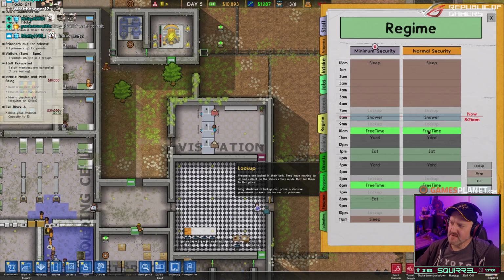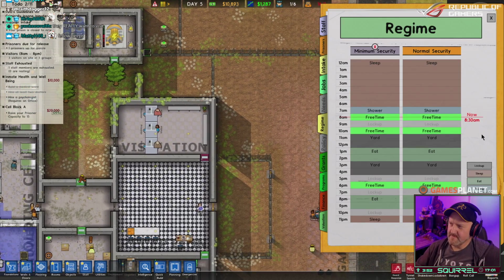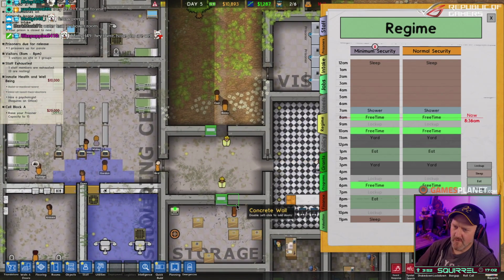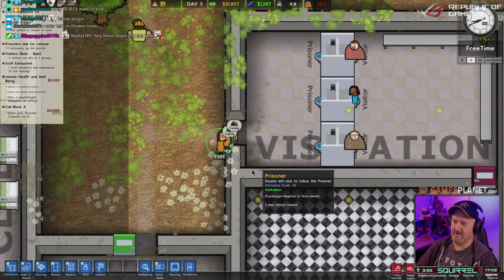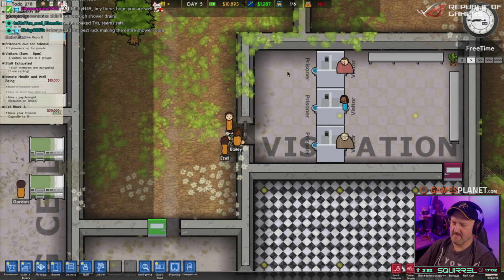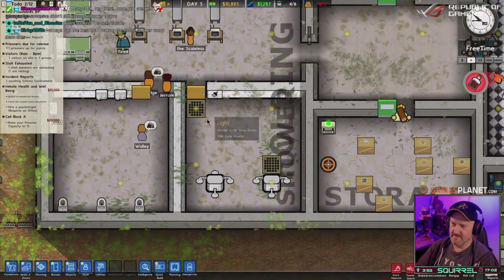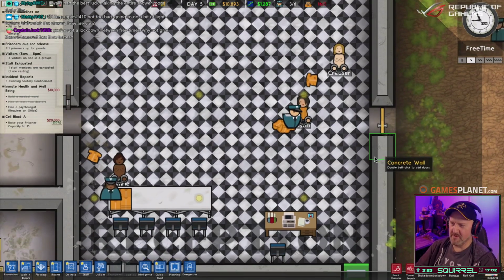So the way this needs to work is shower time happens before, and then free time happens now. Okay, it looks like there's a lot of water here. Wait, I thought a guard escorted them? That's not much of an escort. What's going on? They just went through that door on their own? Wow, the guard doesn't even stay there. Didn't put enough shower drains in. Got 2. Wait, what's this? Oh, you're trying to smuggle in bottles of pop? Is that what you're doing?